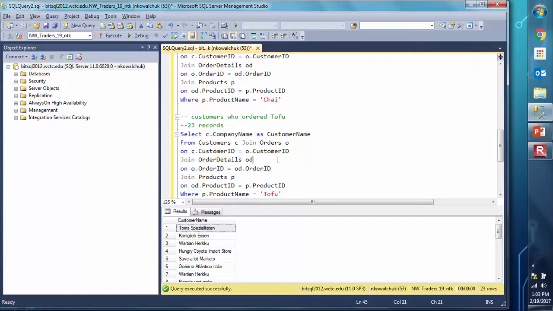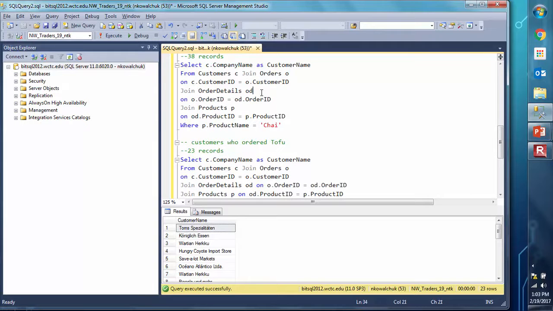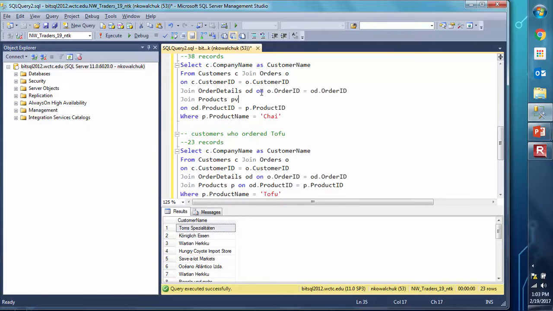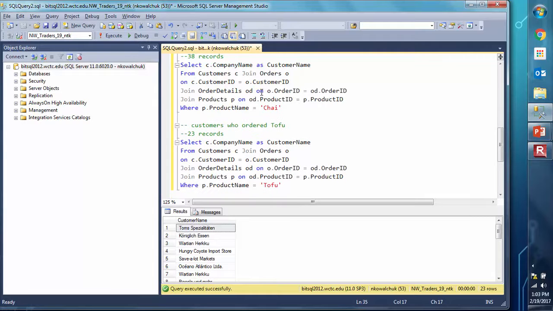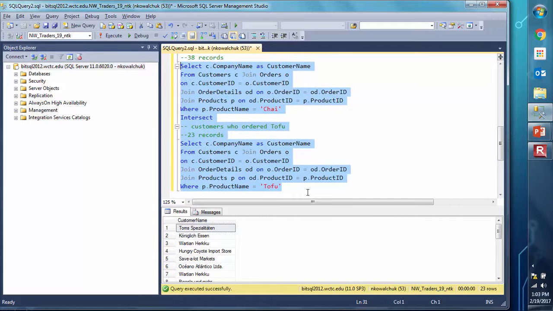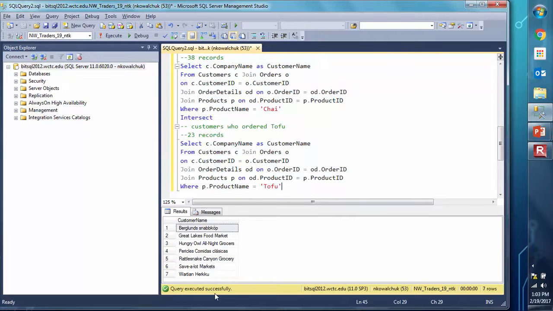I'm just going to play with my spacing here so that we can fit this all on the screen. So if I want to know which customers ordered both, I want to put intersect between these queries. And then when I run them together, I can see that I get 7 customers who ordered both of those products.